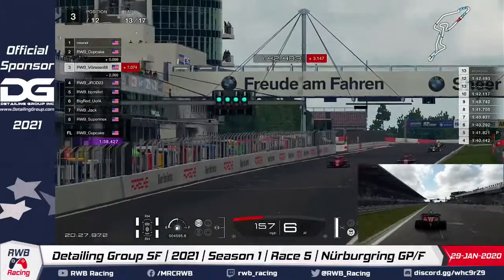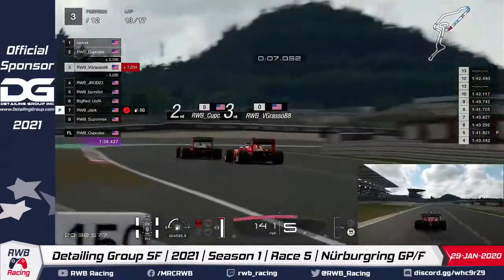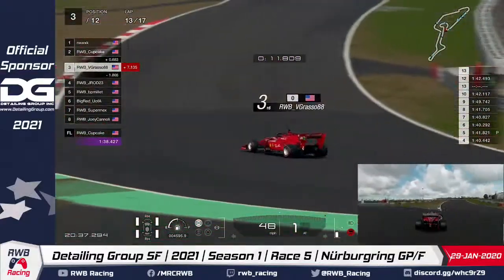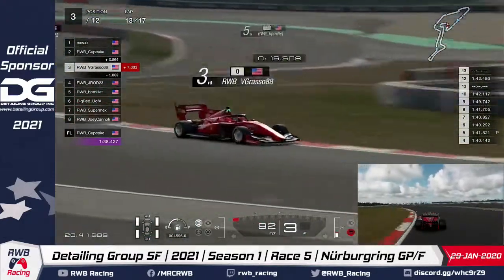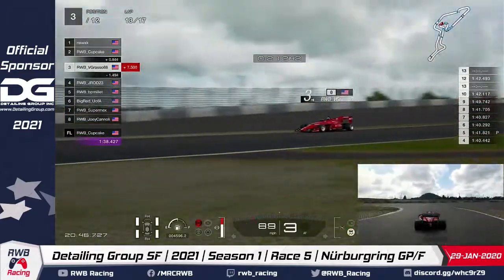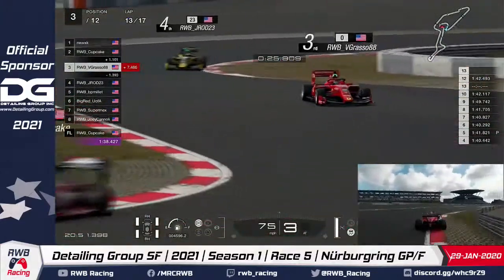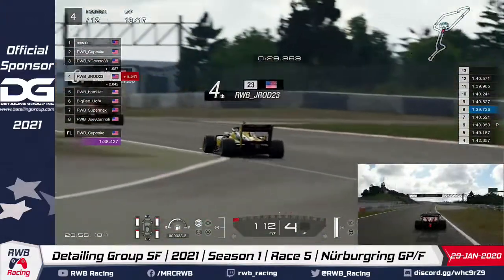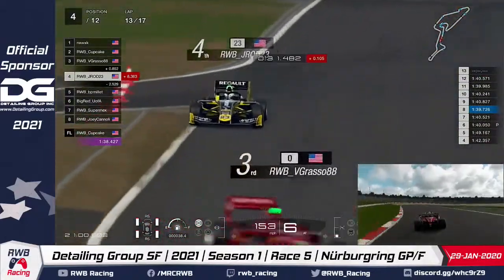Oh my goodness, look at this. It's all the way down. All the way down. Oh, and he gets in front of Vinny, and he's going to take the spot. So up to P2. And makes it stick. So Vinny slides back a spot, still sitting in a podium spot. Now there's still 5 laps to go, so that being said, now look who's just creeping up there on those soft tires. There's J-Rod. He's closing that gap to Vinny, so now he's looking at that podium spot.